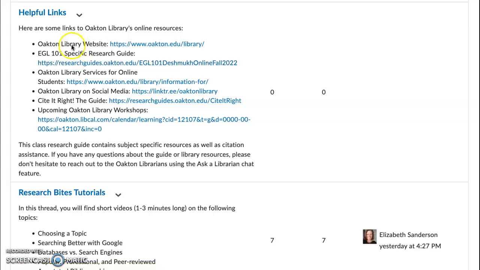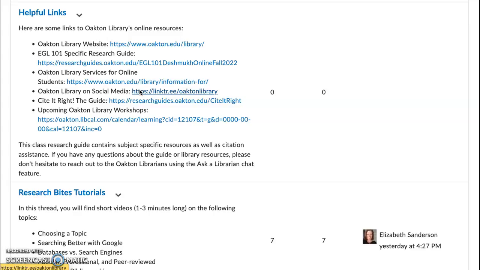For instance, we have a link to the Oakton Library website, and to your English 101 specific research guide. So that's for your specific class. There's a link that tells you what services are available for Oakton online students, and some of our social media sites.